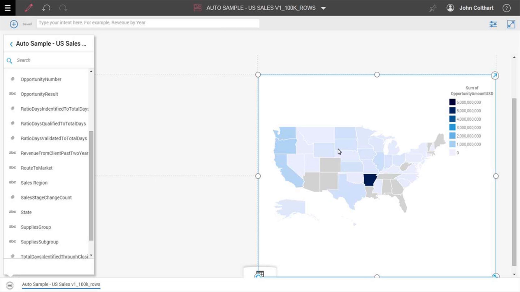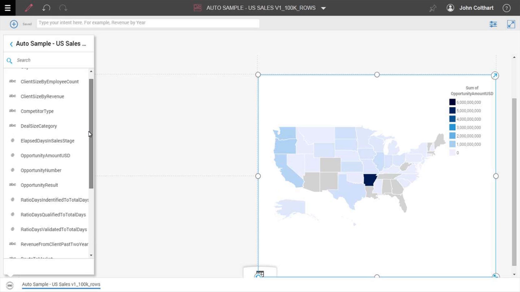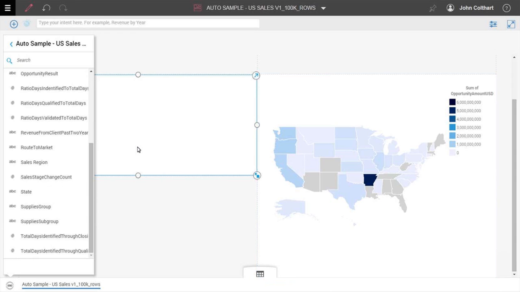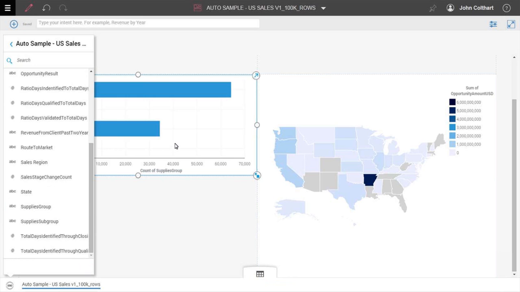So that's really cool. In seconds, I've created a nice little view here for myself. Now, of course, there's more information here that I want to start looking at. There's things like looking at what are my best sellers, maybe by category of supplies. So I'm going to drag that on. Now, as I drag that information on, as it pulls it back for me, it doesn't really show me a lot right away.